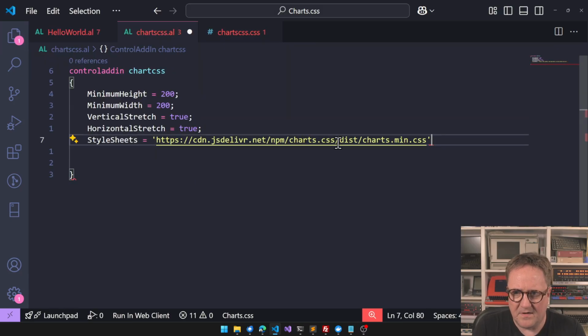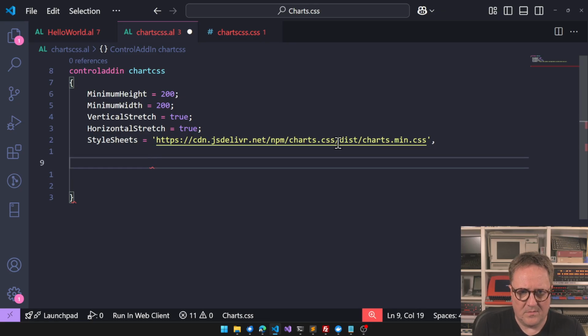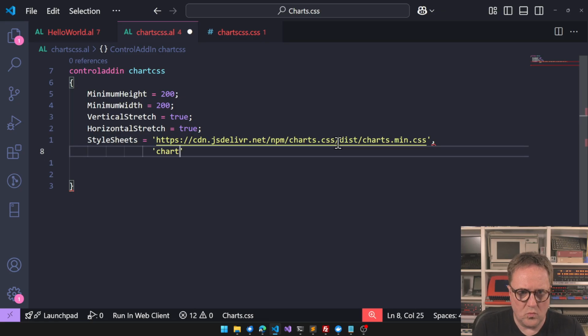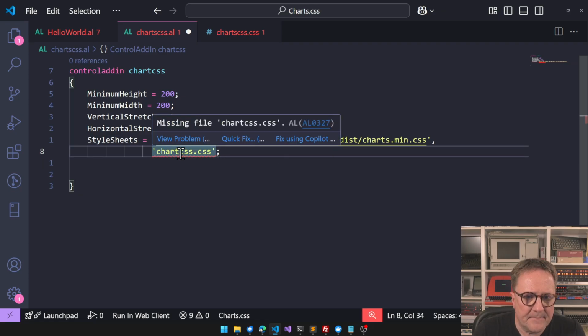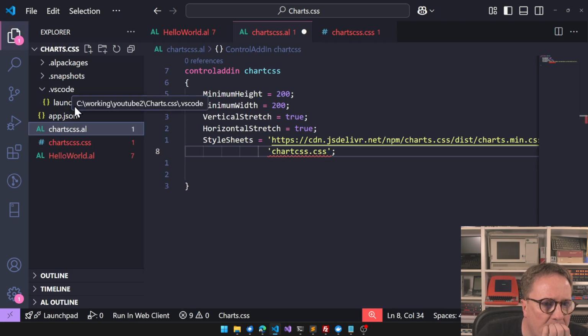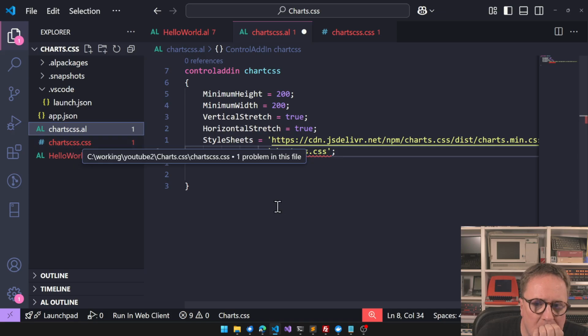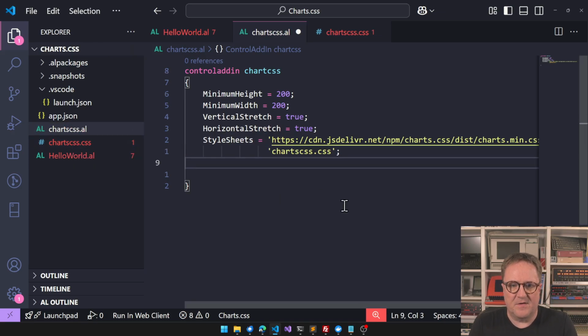That was a dot. Comma. And then we go chart CSS. What did I call it? Charts CSS. There we go.